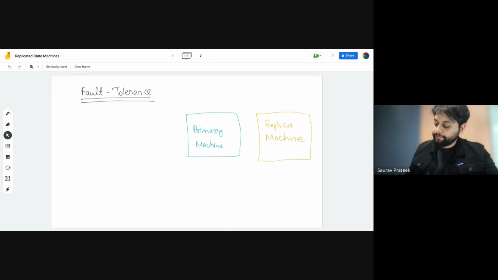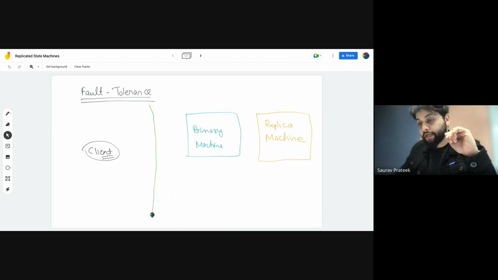Again, we have a client. This client can send the request to the machine. Again, the client does not have any idea about what is happening under the hood, that we are maintaining the primary and the replica machines. So the client can send the request and get the response back. Very simple. All the things we discussed previously.